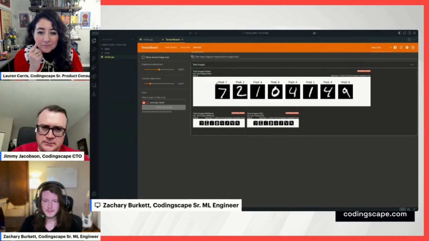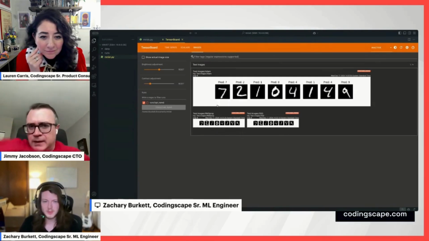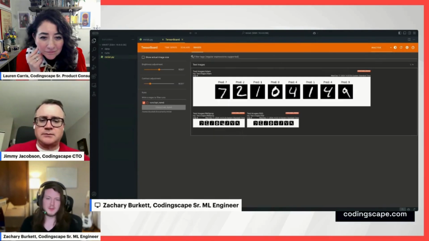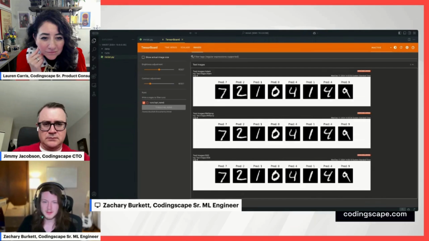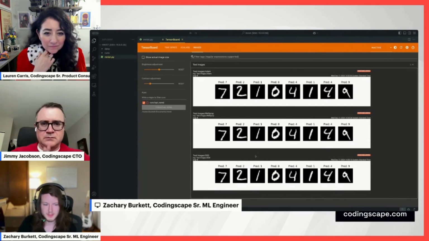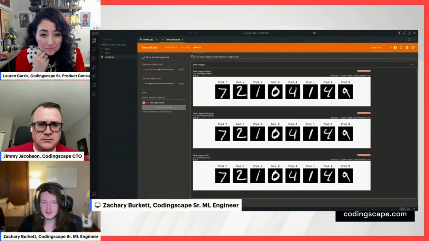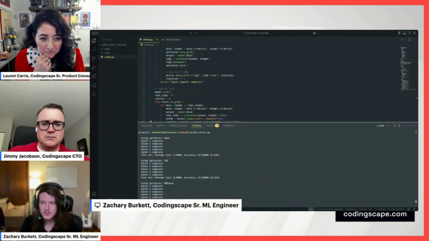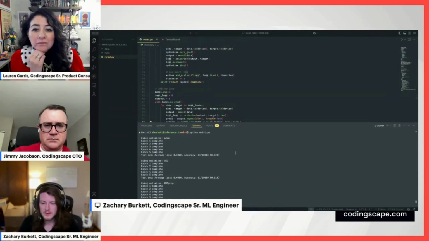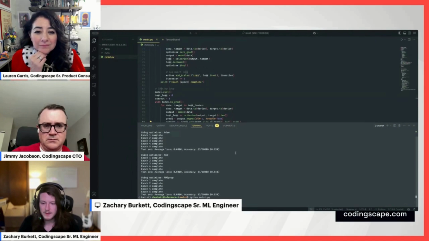For sure. So I did a fix, but it looked like it was actually just printing out the wrong numbers and it actually worked. So now we can see some of the images from this. This is what the data set looks like, and these are the predictions from the model that we just trained on each of these optimizers. We can see it correctly predicted 7, 2, 1, and so on, and it looks like they all did a pretty good job despite their subtle differences. And perhaps just as the last one, I did run another query to update it. So let's just see if it actually fixed anything.